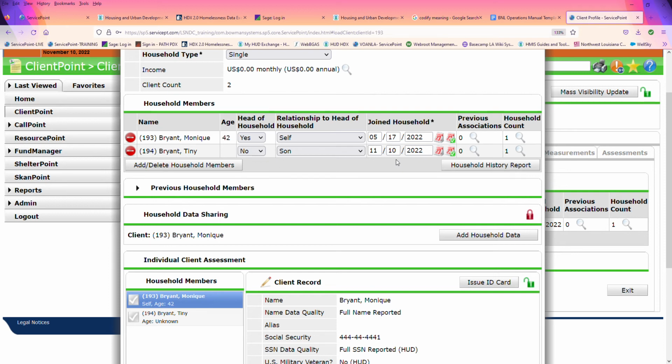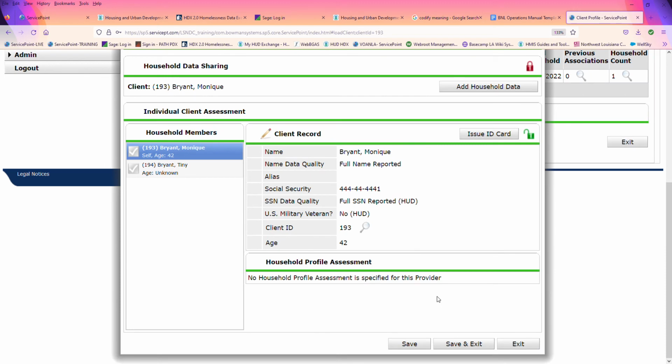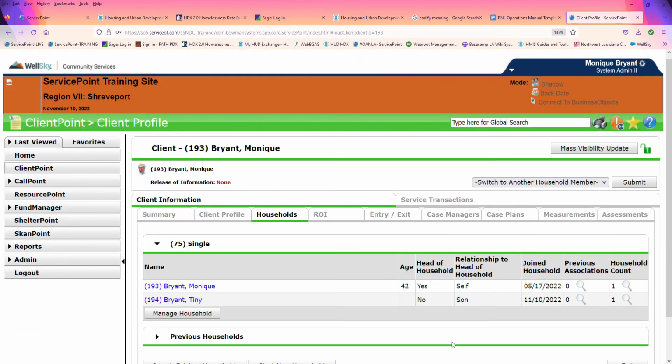But if you're entering data after the fact, then you would have already backdated, and then just make sure that date matches that backdate date. All right, so after we choose the proper relationship, we're just going to scroll down and save and exit.